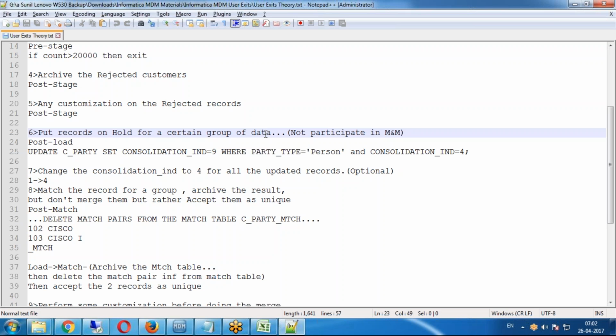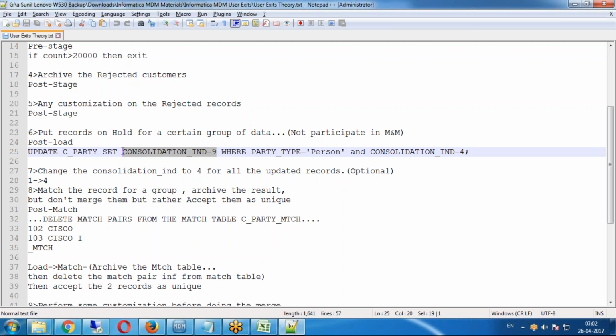You just hold them, keep them aside. I will tell you when you need to reprocess, but don't do it now. So basically I want to execute a query like this: update C party set consolidation indicator equal to 9 where party type is equal to person and consolidation indicator is equal to 4. This is what I want to do. I'd like to change the consolidation indicator to 9.